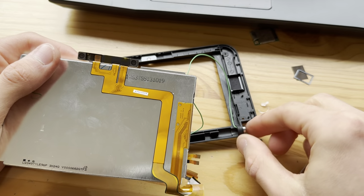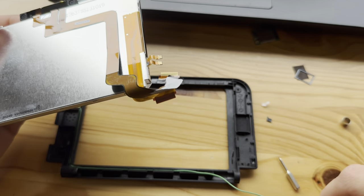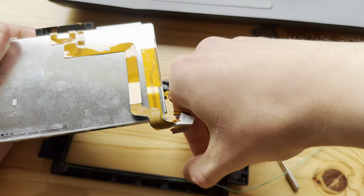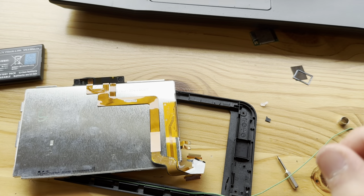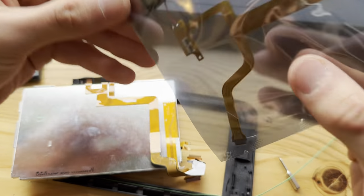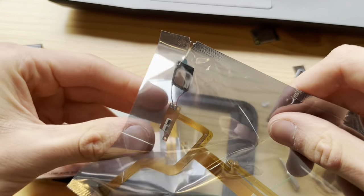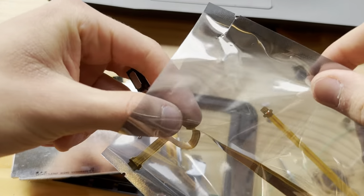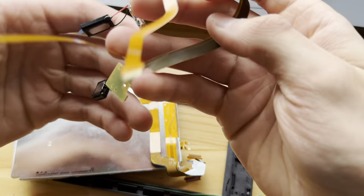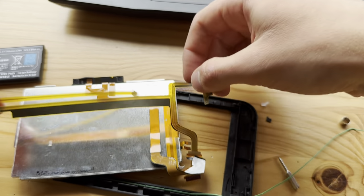Now, take out this piece to make the job much easier. Take this out. This I will put in the end. Now for the new cable, which is where? Here. I thought I took it out. I guess I didn't. Well, I can just take it out like this. Boom.